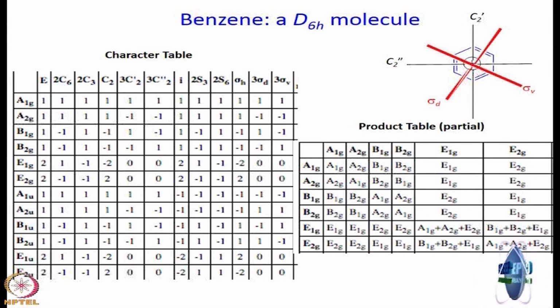And one thing that I now like to use, because otherwise the problem becomes very long, is a product table. You know what a product table is? We are working with direct products, right? So, suppose I have to do B1g cross E1g. What is it? B1g cross E1g will give you E2g. And here I have only shown a partial character table, otherwise the font size would be too small. The thing to remember is that whenever we have g cross g, we get g. Whenever we have u cross u, we get g. Whenever we have g cross u or u cross g, we get u. So, I hope it will not be difficult to use this partial character table, even if we have some u symmetries as well. Alright, great.